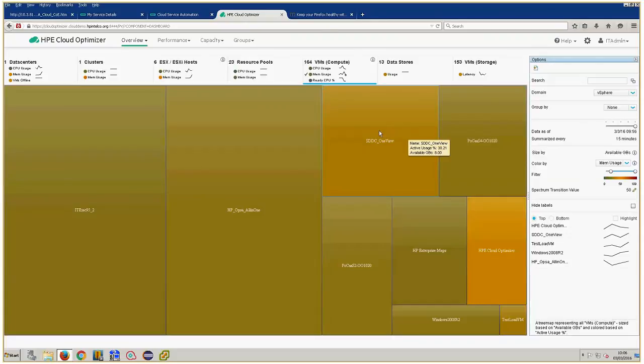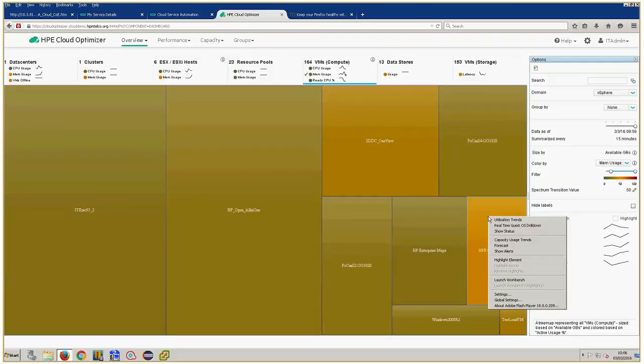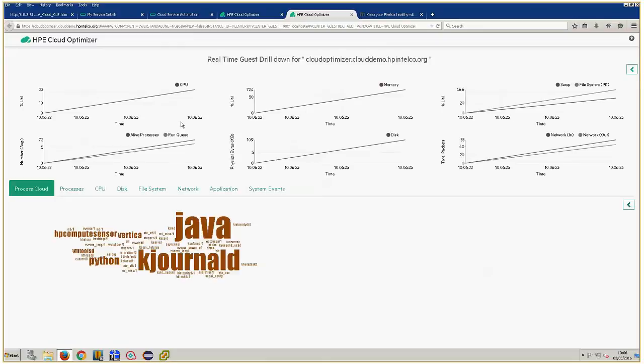You can see the names over there, and I can also do some utilization trends. I can either see it from here, or I can do some real-time guest OS drill down, which means it will give me the real performance data from a central console on this server right now.